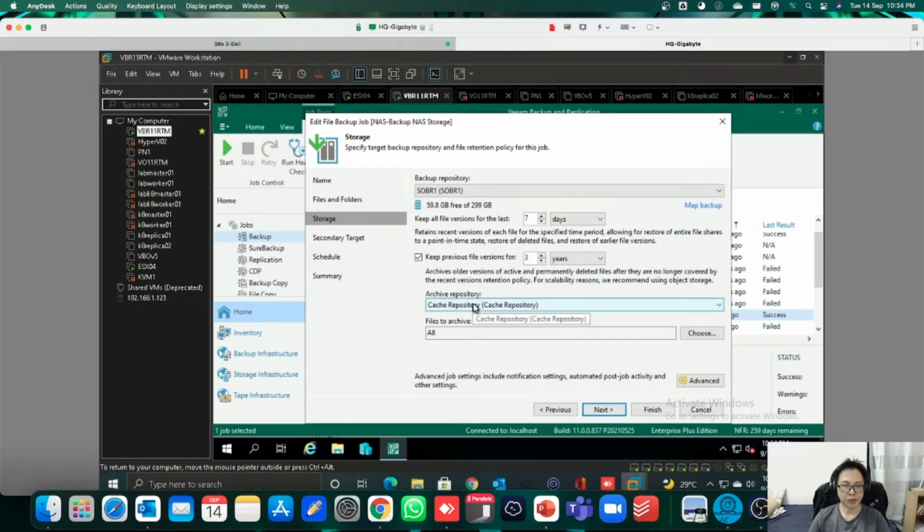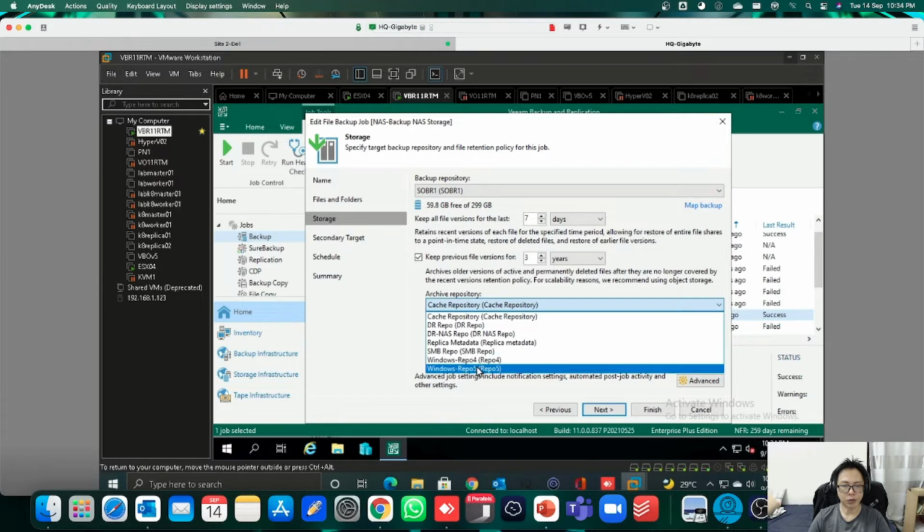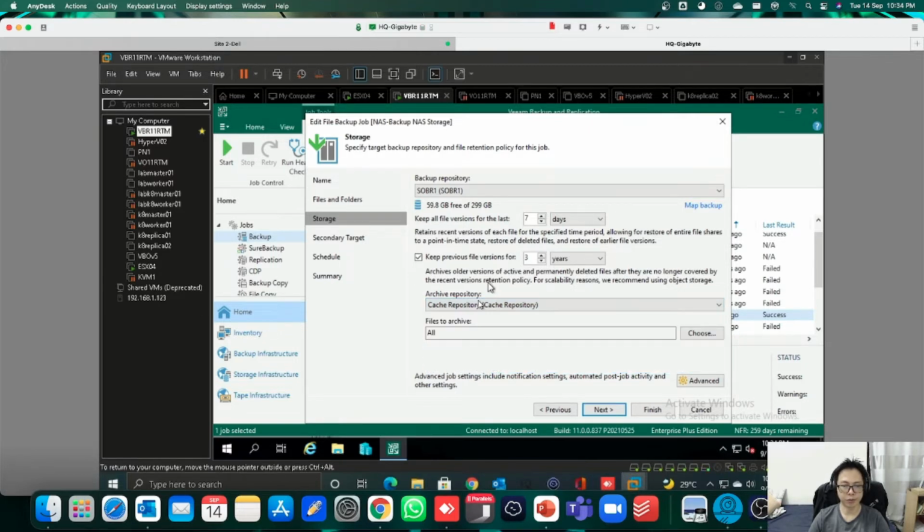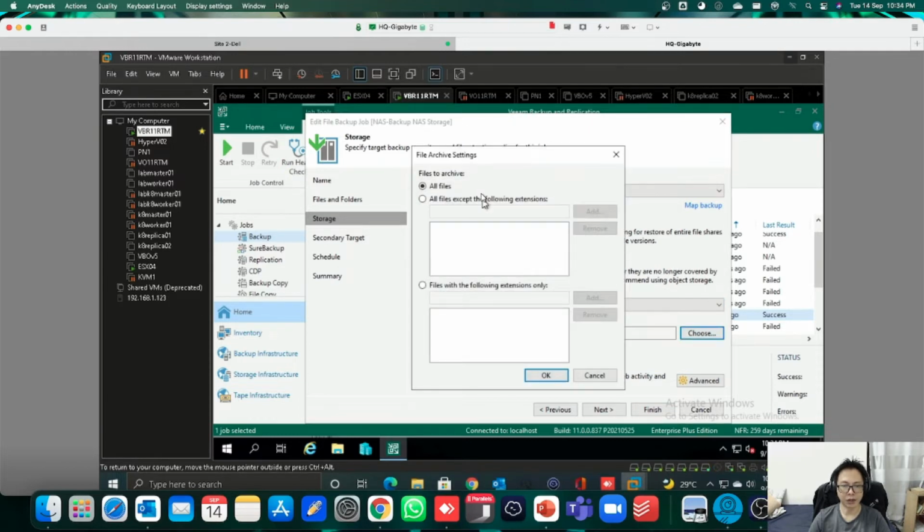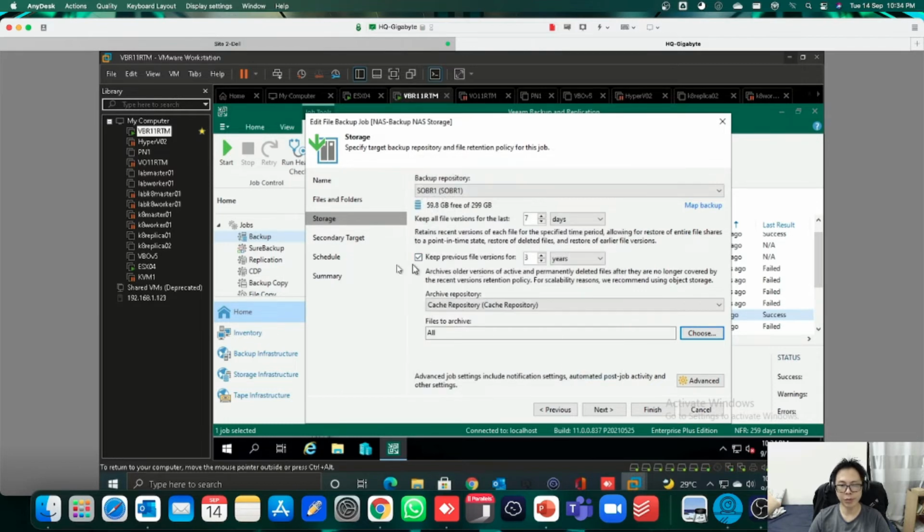On archive repositories, you can also define other storages, or you can point it to object storage if you want to. You can also select which files you want to archive, or you can select to exclude those extensions as well. At this moment, for our demo purposes, we are not going to back up to an archive repo.